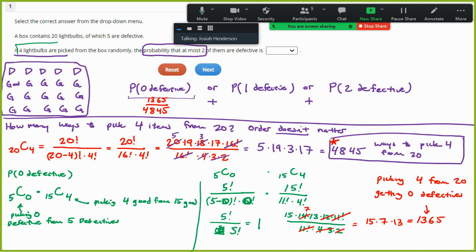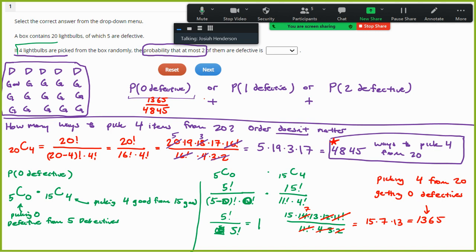So I'm going to have to go to another screen, and we need to do the same thing now for the second case, picking 1 defective and then picking 2 defective. And then we add them all up, and then we're finally done. This question is why I decided to wait till today, because I thought we might need more time for something like this. And obviously, we're not going to be able to stop and do our mastery test together. So I'm going to finish this problem with you so you see the whole thing worked out.